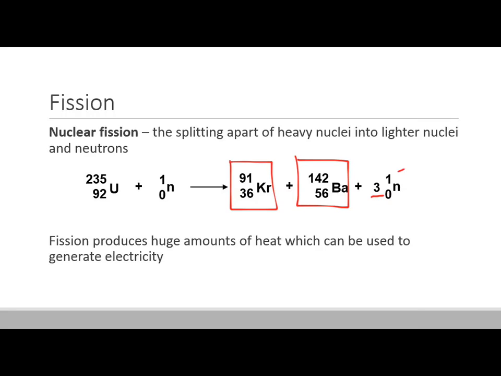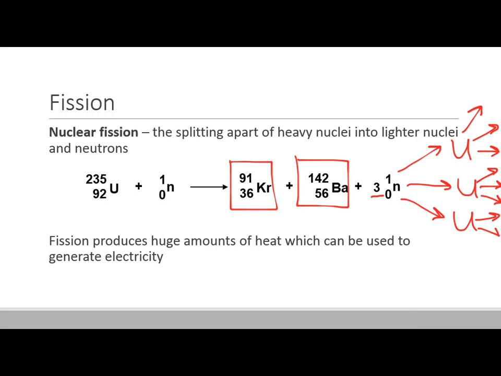So each of these neutrons goes shooting off, and now that can hit other atoms of uranium, and each of those can split, and those can each give off 3 more neutrons, and so you can get what's called a chain reaction. And at some point, this is a self-sustaining reaction where you have enough going on that it can continue to progress.